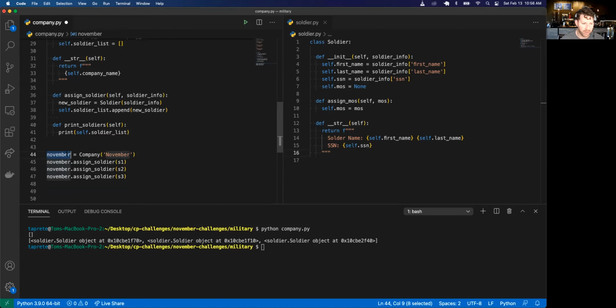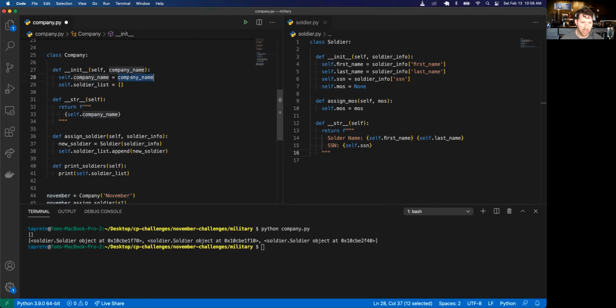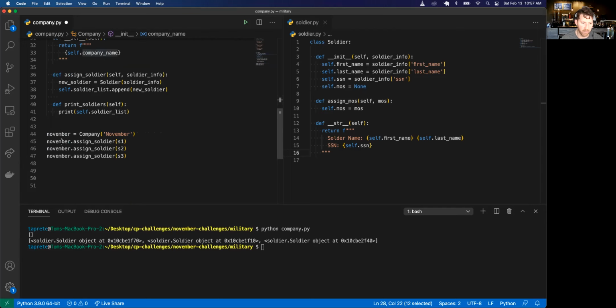So I initiate a new company instance called November, which assigns that company name to the company name instance variable. I invoke the assign soldier method and pass in 3 soldiers, which passes the soldier info inside the assign soldier method.